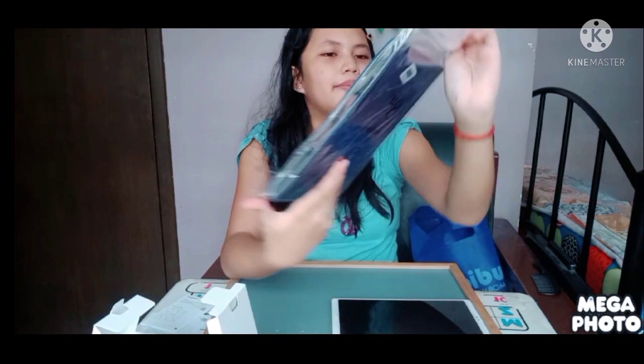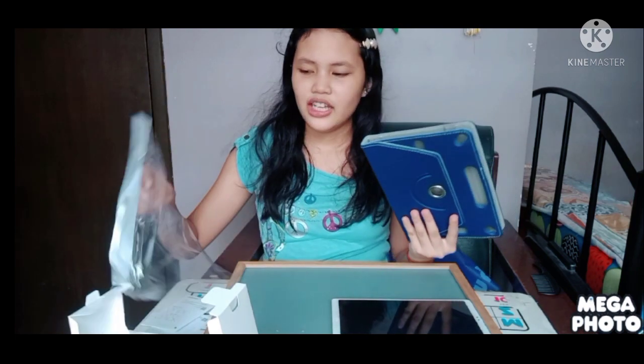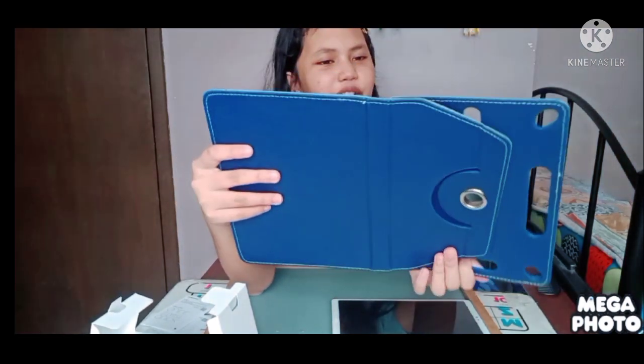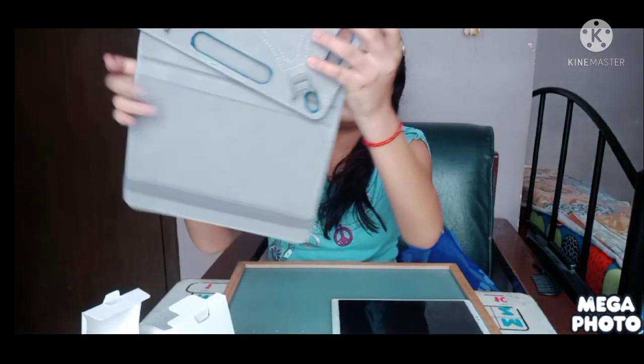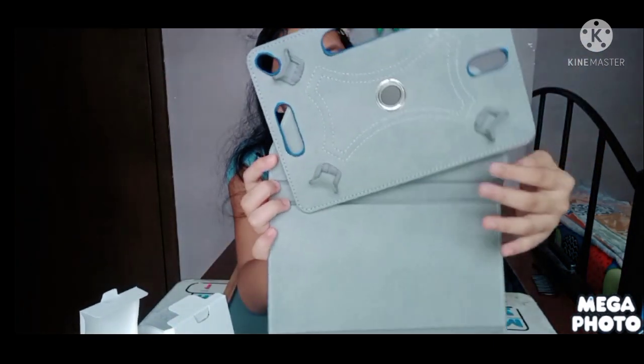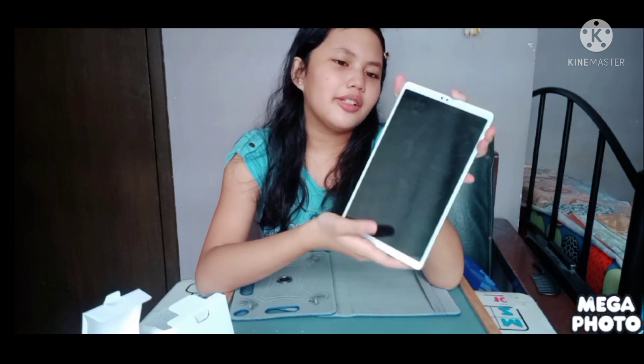Mama also bought me a cover for my tablet. So let's put it in. How much is this? So turns out guys, the price is $4.99. Okay, so let's just put it on the floor. So here it is guys, and it's huge. Look, it's fun. Okay, so let's put it in. So, my mama also told me, guys, that there's also a screen protector here so that it won't break easily.